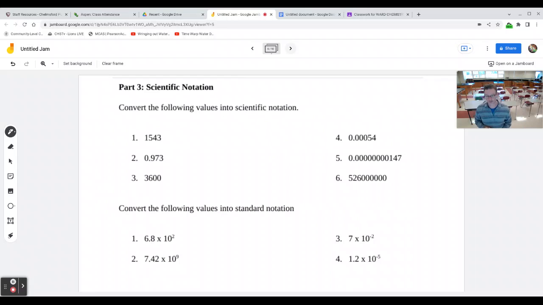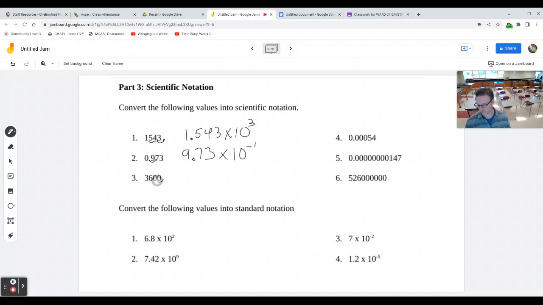All right, scientific notation conversions. Remember that you have to have a coefficient that has one number to the left of the decimal. So I'm going to put my decimal point after the 1 here. In order to do that, I had to move this implied decimal point 3 times, which means the second part of the scientific notation number is 10 to the 3rd power. In this one, I would do 9.73. I had to move the decimal point 1 place, but since I started with a decimal, my exponent is -1.